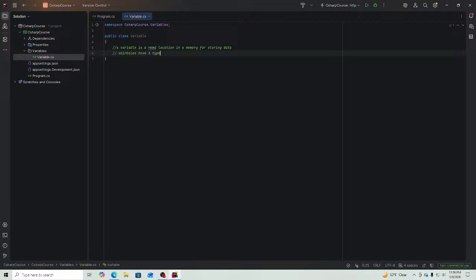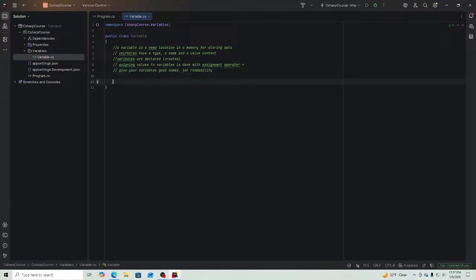Variables have a type, a name, and a value. Variables are declared, created, and then values are assigned with the assignment operator. And give your variables good names for readability. By the way, that's how you do comments, if you're interested in that.